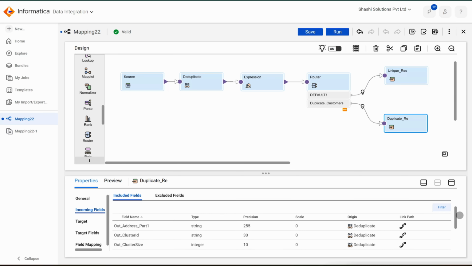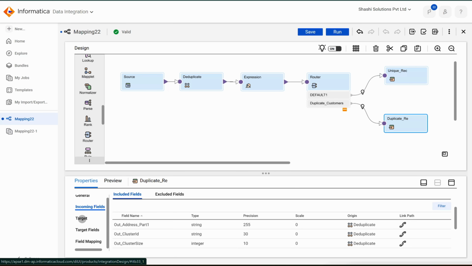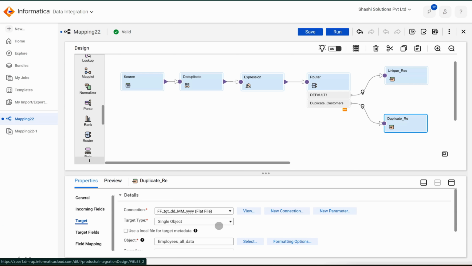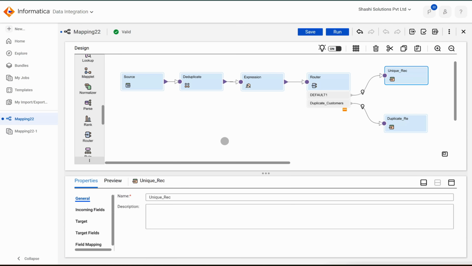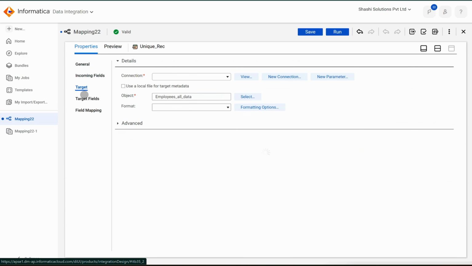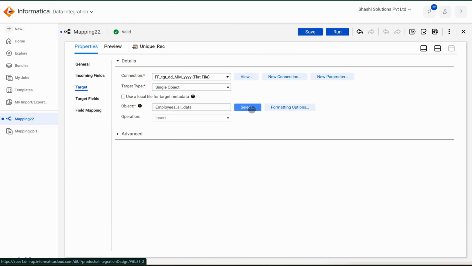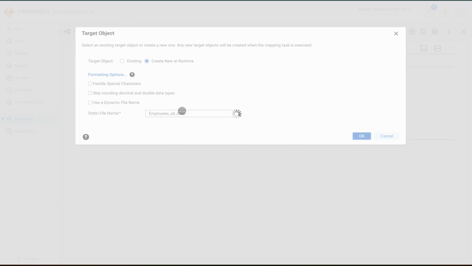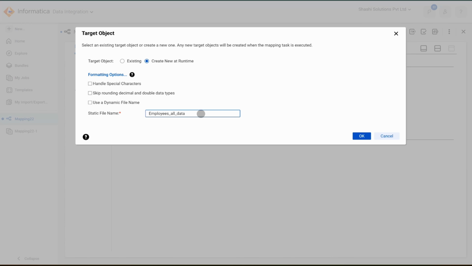And we can rename the target. We are in the unique records, so at the target we'll give the file name as unique. Object select, here we'll give unique_records.